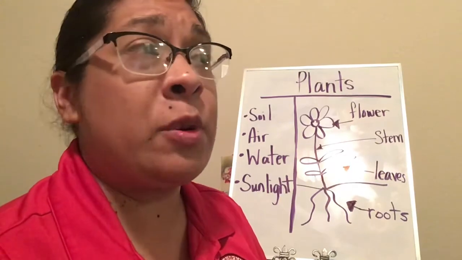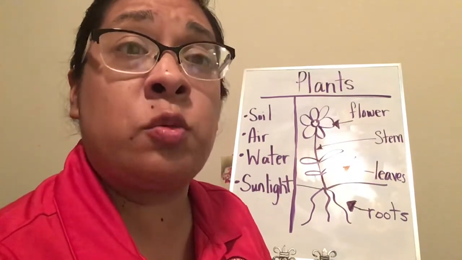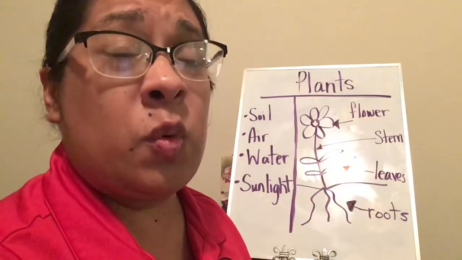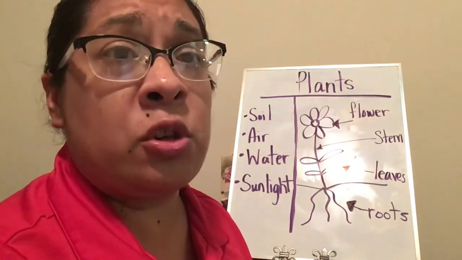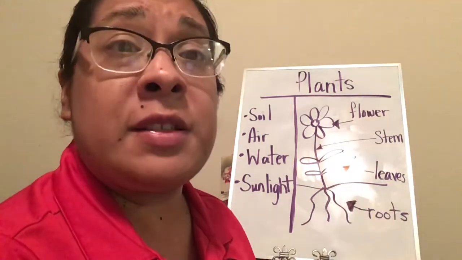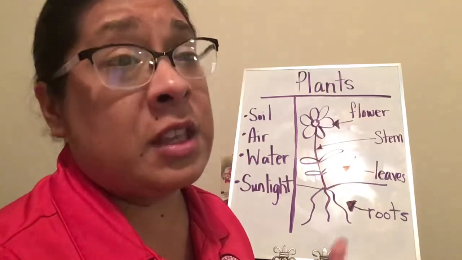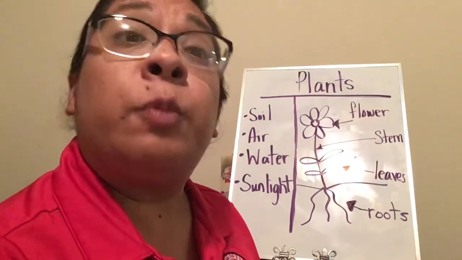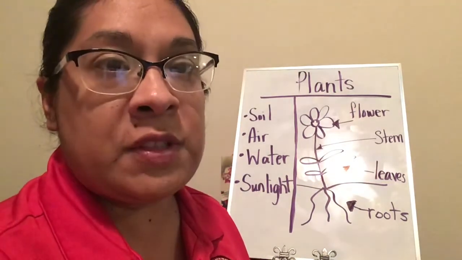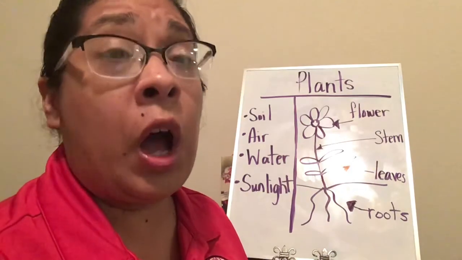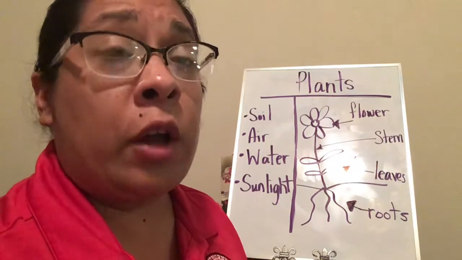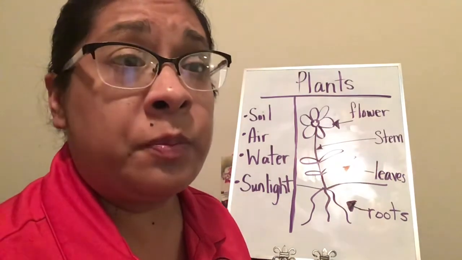Usually, sometimes summers, like in Texas, in San Antonio, it gets way too hot. And the plants, they can still grow, but we really need to make sure they get a lot of water to be hydrated. And sometimes plants can dry out and then they can die. Spring, that's right. Spring would be the best season because there's plenty of sunlight and it's not too hot. There's plenty of rain, which we need water for the plants to grow.